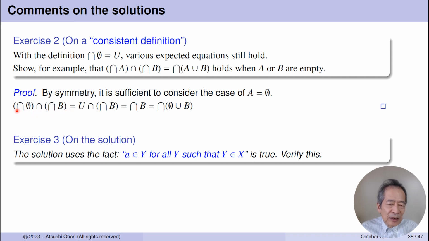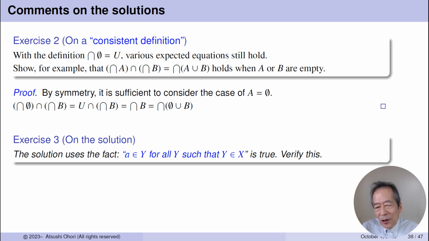And so this, by applying the definition just defined, that this is a universal set, is by definition equal to this one. But universal set intersects with any set yields this part, so you get this part. And now this B is obviously the same as the union of the empty set. So this is the right hand side. So this and this are equal. This concludes the proof, a simple proof of this simple question.